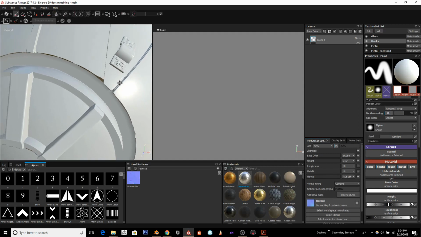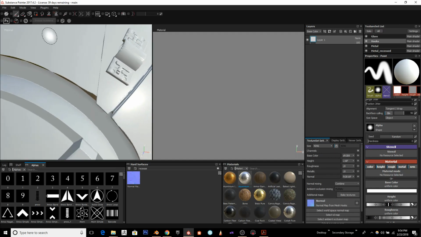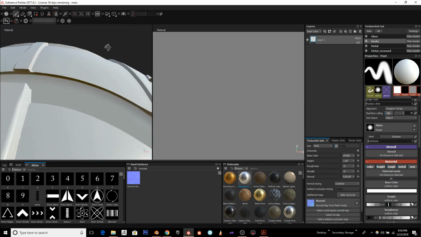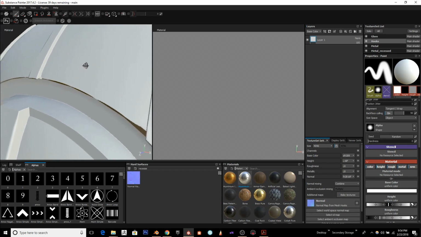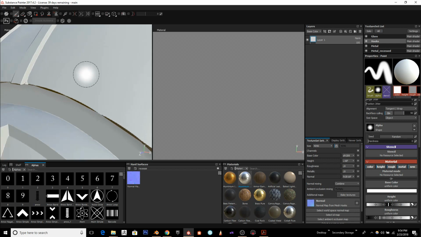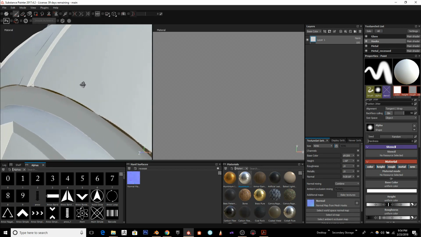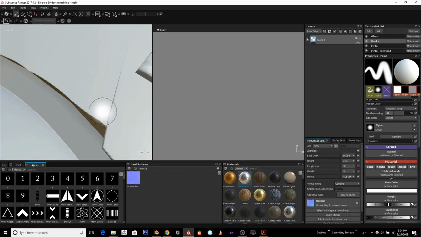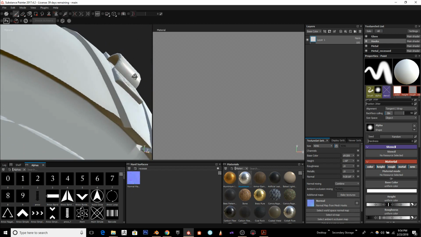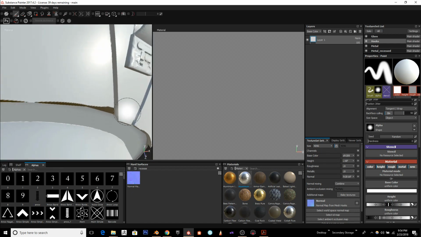Hey everybody, so I have been working in Substance Painter and just baking some normals. And, you know when you've spent a lot of time on a high-resolution sculpt, then you've spent a lot of time retopologizing it and making it low-poly, then you bake it and you kind of hope for the best, and you end up with some weird artifacts. That's what's happening to me right here on these edges.